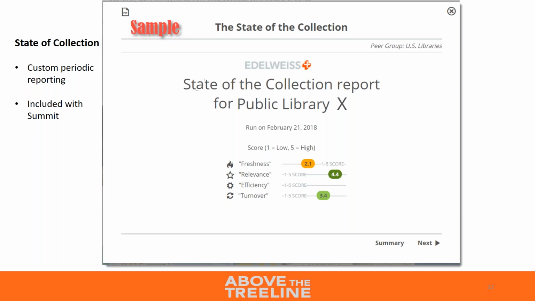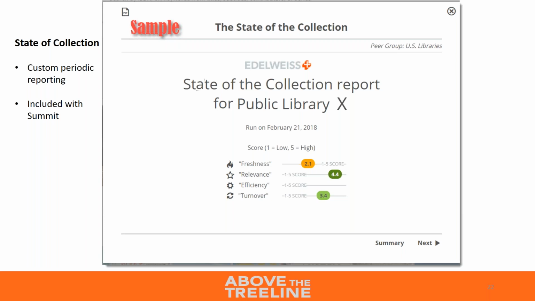And then efficiency is one that's not filtered. We don't have a value for it in this sample, but efficiency is referring to the efficiency and success of purchasing. So you may have heard people talk about DOA reports. For new books, you buy hundreds of new books you choose every year, hundreds and thousands. And there's going to be some percentage of those books that just do not do anything. They do not move off the shelf. So they're dead on arrival, essentially. At some point, they hit a time where you could say they're dead on arrival. So efficiency is a score around that, the success of purchasing.